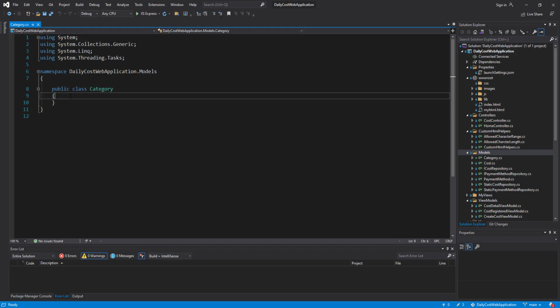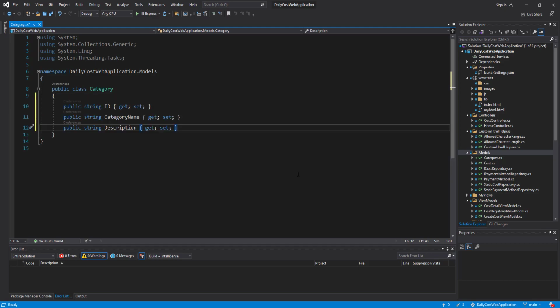Here I will add my required properties, and in the interest of time, I copy the code which is related to Category. And I will also have another property for which I need to create an enum class, which would be Active, and I want to make a category active or inactive when I submit the data. That's why I first create a class for this purpose.